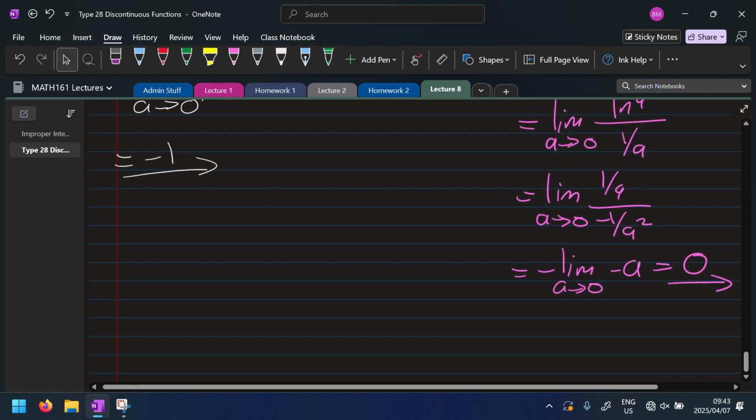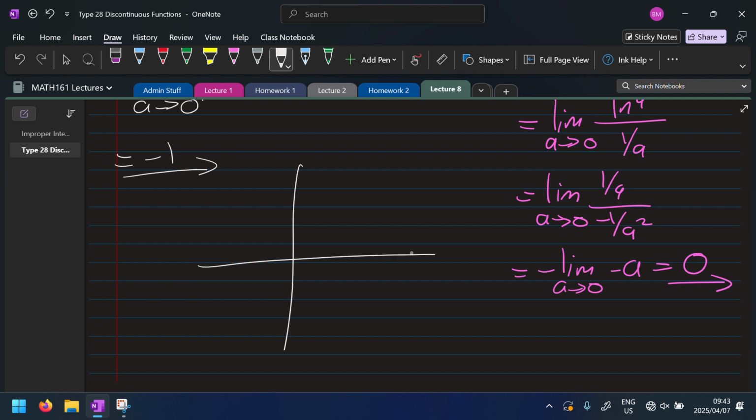Okay, we can do a little sketch of what's going on here. You will not need to do any of these sketches. It's just to show you what's going on. So we got the logarithm. Looks like this. This is at 1. This is at 0. So this area here, the logarithm does go down to minus infinity, but that pink area there is just minus 1. It's like what we saw for the first problem with 1 over x squared. The graph is infinite, but the area is finite. So here the natural log is infinite, but this pink area here is still finite. It's minus 1. Well, the area is 1, but it's below the x-axis, so minus 1.